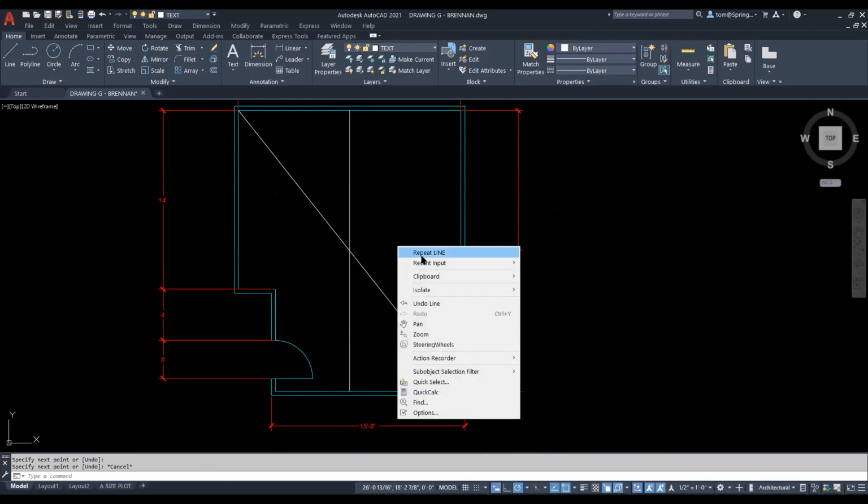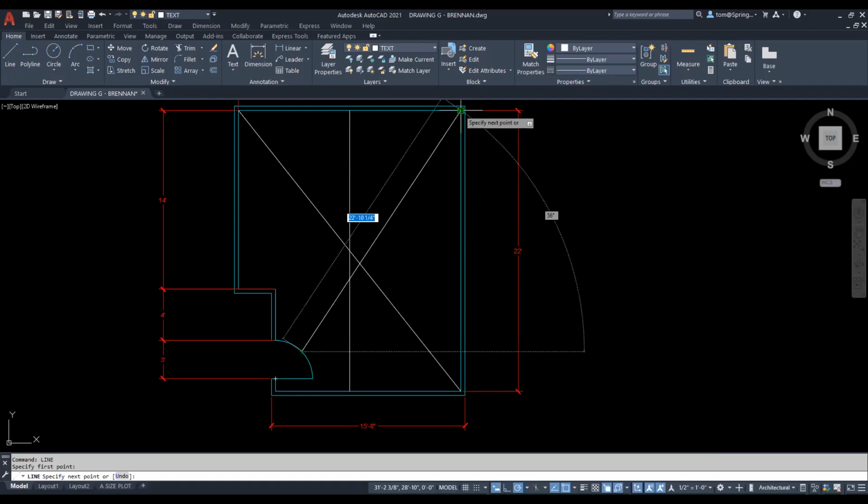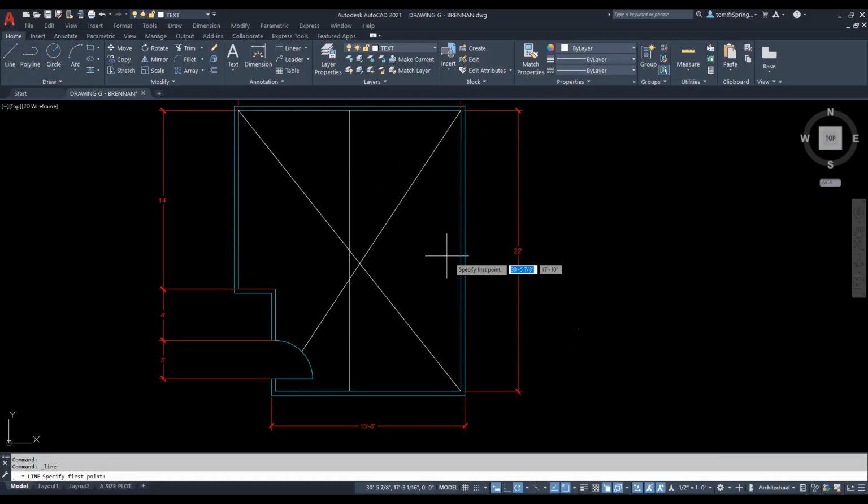Now I'm going to start my line command again. I'm going to hover it over here right now, and I also get a midpoint on here, because midpoints also are referenced by arcs. Arcs have midpoints too. So I click there and I go from midpoint to endpoint. You get the basic idea right there. And if I wanted to get an intersection, I can hover right here and look at this. It shows a little X right there. That's your intersection. So those are the basics right there.